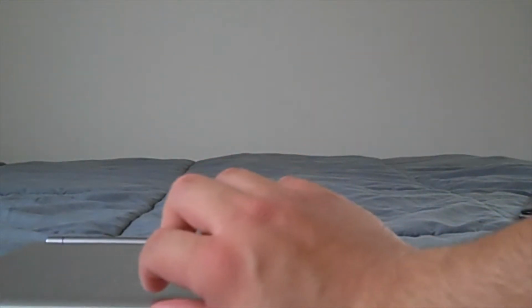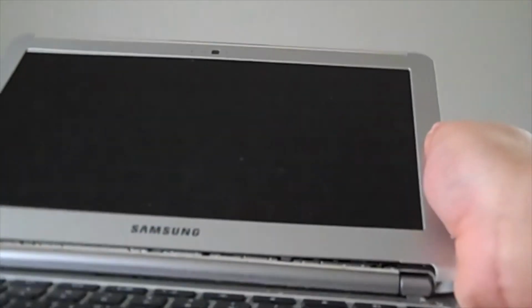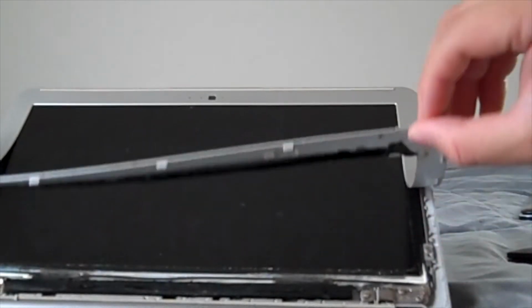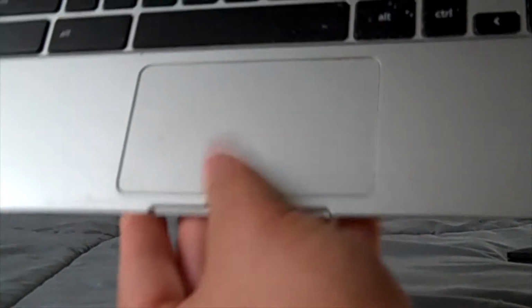Now, the reason why it's in this shape is because I was middle school age when I had this laptop, so I more or less abused it. But also because these laptops are cheap to begin with, they weren't necessarily well built. So if I open this up, oh yeah, you can actually see this laptop, it didn't break. It looks like it's broken, but actually it's not. As you can see, I can kind of peel off this panel here. And you can see how this is just so loose. I mean, look. It's just so loose. And you can see there's a bunch of crap in the keyboard and whatnot. Trackpad still works though. It still clicks.